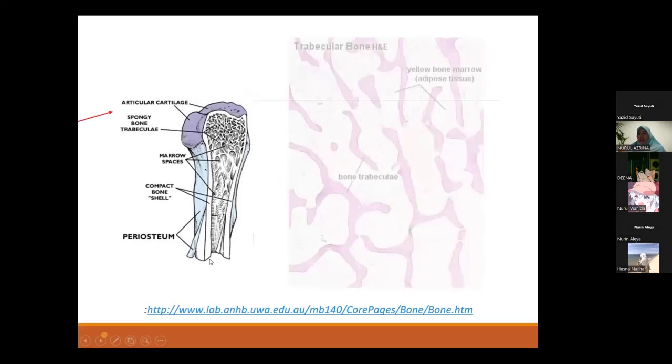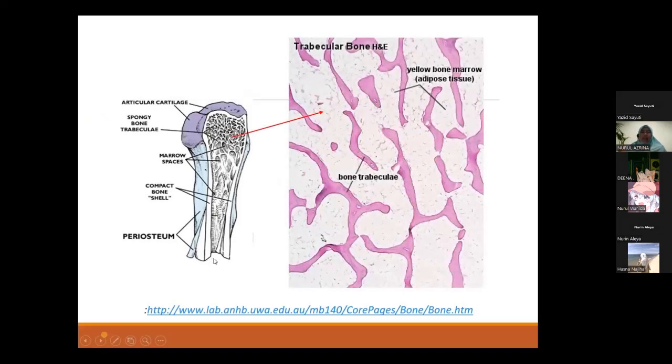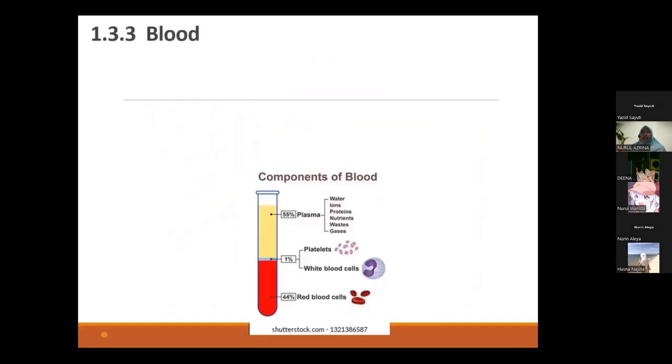All right. So this is what you have in the trabeculae of the spongy bone. It contains bone marrow and also blood vessels. For people who eat bone soup, the soup contains this, the bone marrow, which is red and yellow bone marrow, which is adipose tissue, fat, and blood vessels. Alright, so we finish with bone.